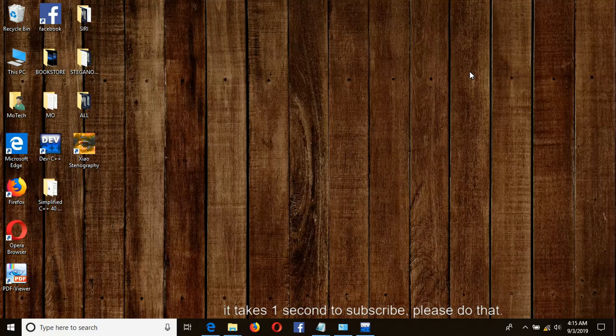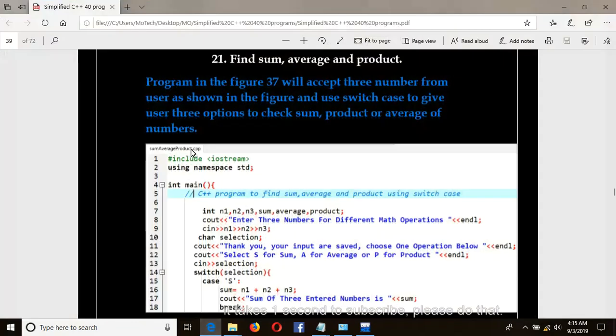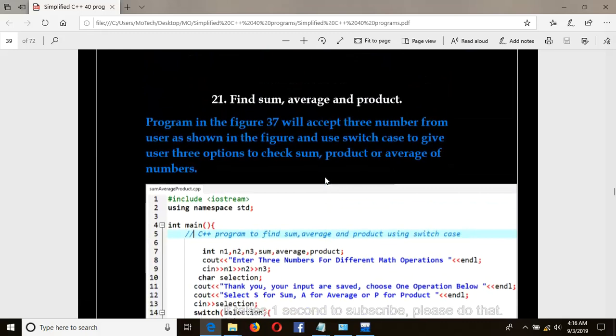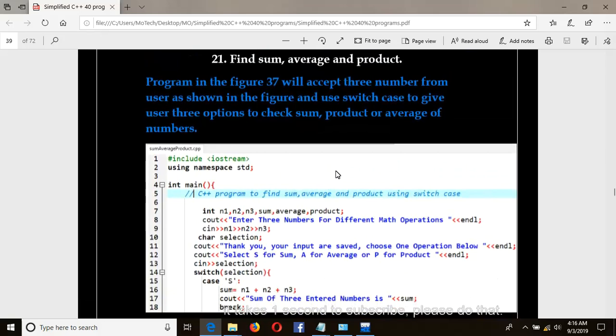In program number 21, we are going to find the sum, average, and product of numbers. As you can see from our book, the program in figure 37 will accept three numbers from the user, as shown in the figure, and use switch case to give the user three options to check the sum, product, or average of the numbers.